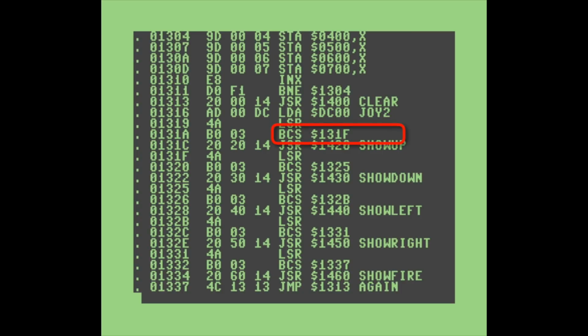From here, we start shifting bits and branching based upon the status of those bits. If the carry bit is set, or 1, we jump over the next instruction, which would draw one of the arrows on screen. The rest of the loop repeats this pattern for the rest of the bits that we care about, including down, left, right, and fire. Finally, we jump back to the beginning of the loop to start again. The next subroutine is the clear routine our loop jumps to at the very beginning.